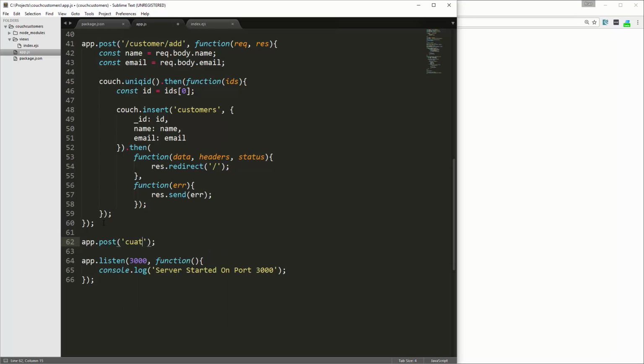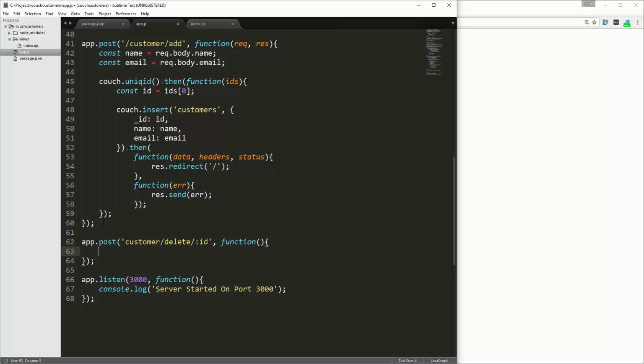It's going to go to customer/delete/:id. That's going to take in a request and a response. And then in here, we're going to get the ID and the rev.